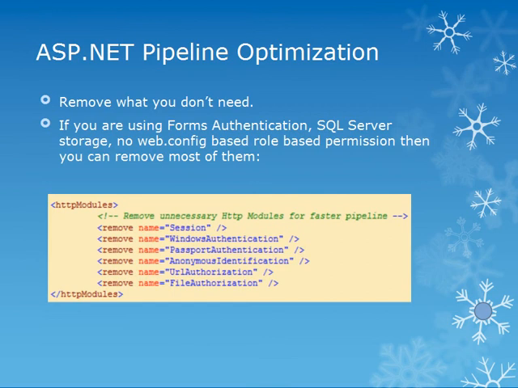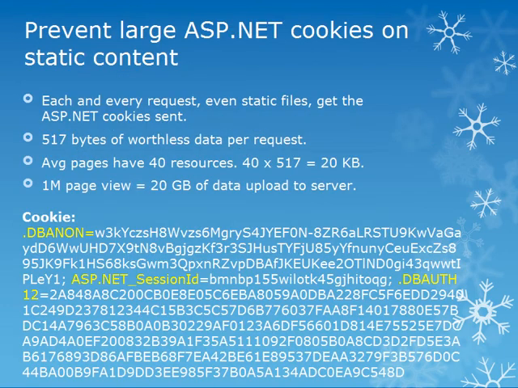There are a couple of things that I usually remove from my web application. These are the default settings I usually put in my web config. They remove all the unnecessary modules. If you're using session, don't remove the first one, session. I usually use ASP.NET membership and profile provider. That's why I have removed session. I don't use session. But if you're using session, don't remove that. But the rest of the things, more or less, you can get rid of them. That removes some unnecessary modules intercepting each and every request and saves some CPU for you.